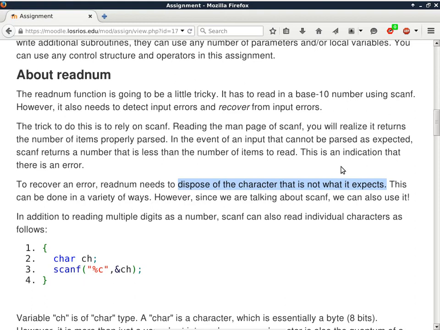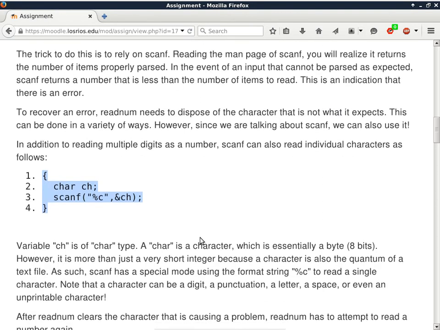I just want to describe the homework assignment first. So what do we need to do to dispose of A, B, C, D, in this case, the one on the whiteboard? This is how you do it. We declare, and this is the first time we see the type char, which is character. A character is kind of like an 8-bit integer, in other words, a really, really short integer. But it also has a special property, because when you're dealing with a text file, a character, which is a byte, is the quantum of a regular text file. And that's why it has a special use here.